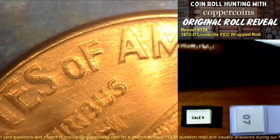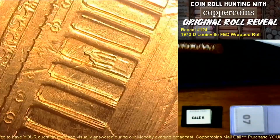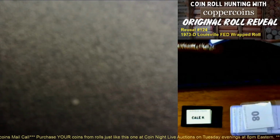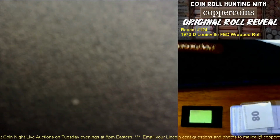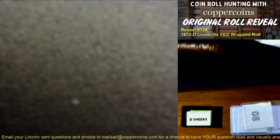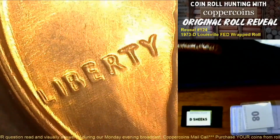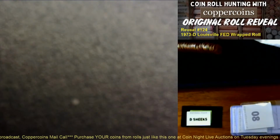I remember when dealer bid price was just above 50 cents for a roll of 1963s. I remember that day. I bought a big deal from a dealer one time, and it had probably 75 rolls. And in those were some 1963 D rolls, or 63 Philadelphia rolls. They bid at 54 cents at the time. And he told me to write down the bid value of everything, so I did. And when he got to that, he was like, I can't sell you these at 54 cents. I said, just charge me 75 cents for them. He said, okay. So he charged me 75 cents for them. I don't think anybody pays bid for those. Everybody always pays a little bit above bid for that, because there's some value in having an uncirculated, undisturbed roll of pennies that's 50 years old, or now almost 60 years old.